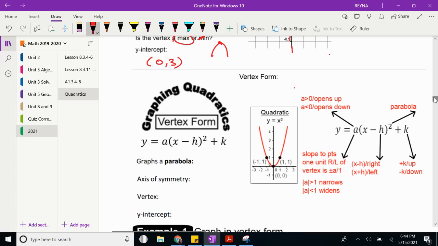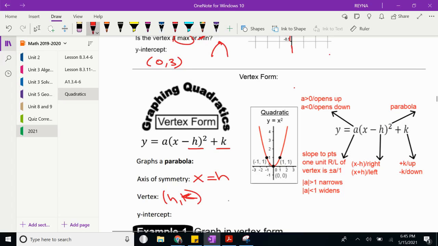And mathematicians aren't super clever, so they called it vertex form because you can easily find your vertex from this equation. So your vertex we often refer to as your h and your k. And if you look, we have an h and we have a k. So our vertex is our h and our k. And then our axis of symmetry is your x value or your h. So x equals h. So it's a straight line going up and down, and it'll be x equals h.